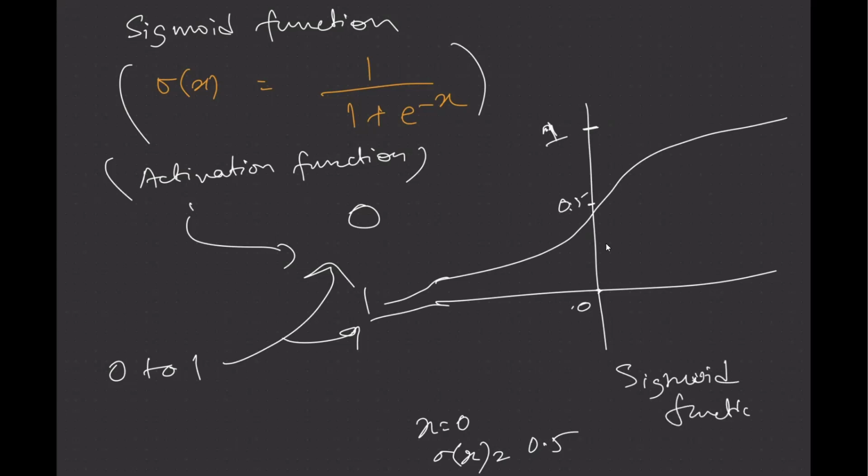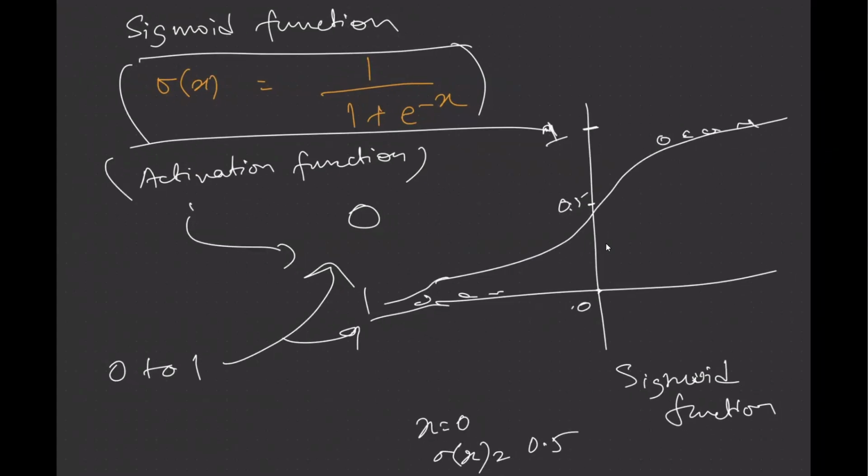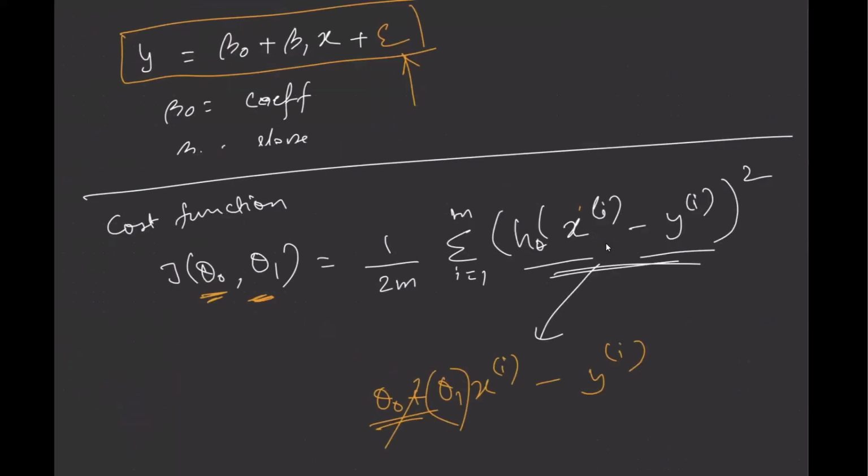Okay, and you can have values here which will be 1 and values here which will be 0. Okay, so let's try to move on now. This is a sigmoid function. I just wanted to tell you guys how it will look, and make sure that you are able to understand, right?